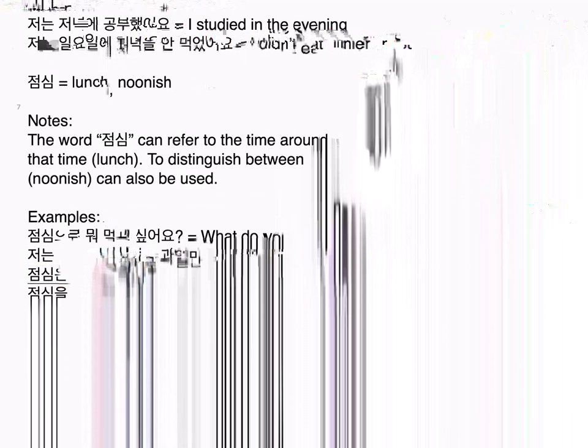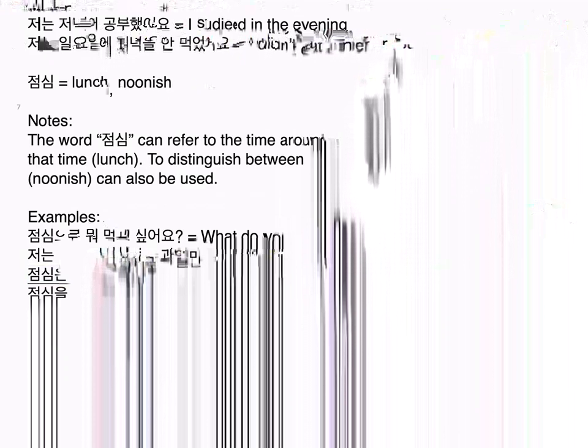Verbs. 찾다 means to search for or find. The pronunciation is closer to 찾다. Notes: In English, the words 'looking for,' 'searching,' and 'find' have a similar meaning but are used differently. We use 'find' after something is found, but before something is found we use 'look for' or 'search.' In Korean, 찾다 is used for both usages. This often leads Korean people to incorrectly say things like 'I am finding my brother.' Examples: 저는 저의 지갑을 찾고 있어요. I am looking for my wallet. 누군가는 너를 찾고 있어. Somebody is looking for you. 저는 그 사실을 백과사전에 찾았어요. I looked up the fact in an encyclopedia. 우리 회사는 새로운 회사원을 찾고 있어요. Our company is looking for new workers.